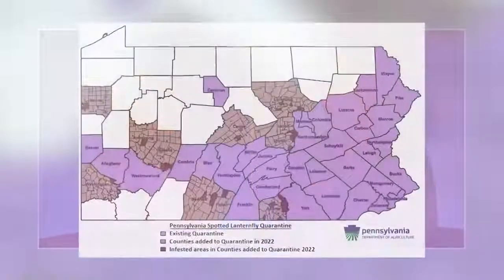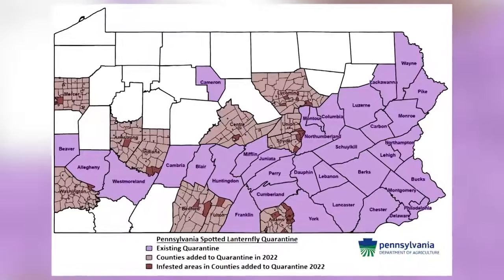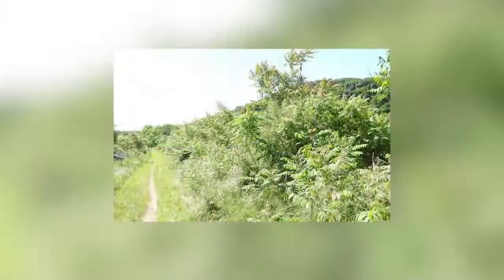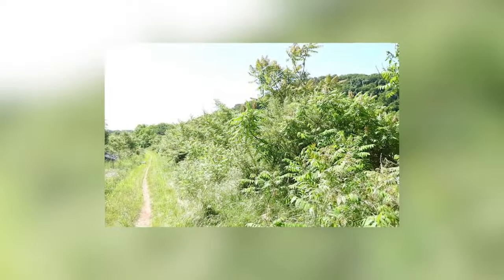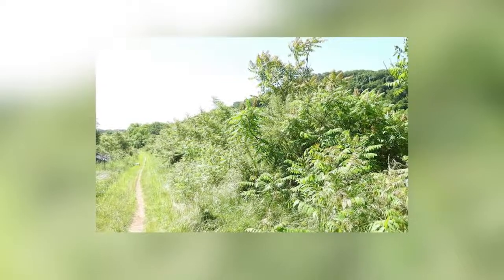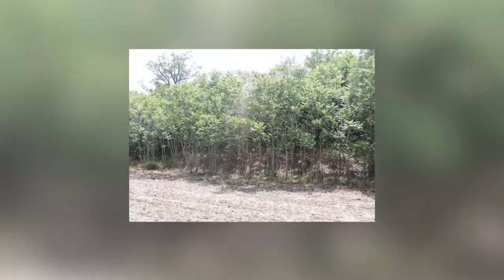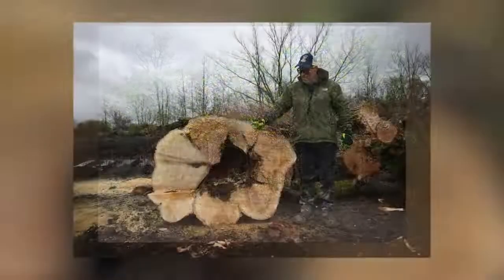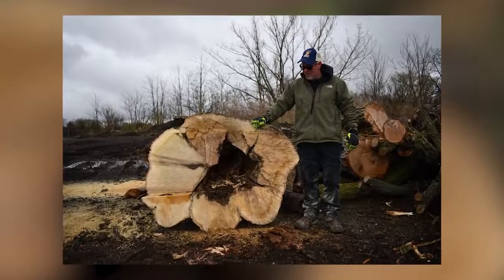Oh gosh, okay, so speaking of moving and spreading quickly, where are they now and how do we prevent them from getting here? So spotted lanternfly is in 45 counties as of March 2022 in Pennsylvania. It again is not yet found in Erie County, but it is trending this direction. Tree of Heaven has been in Pennsylvania since the 1700s, so it's been spreading for some time and is in Erie County. It's more commonly found in the city of Erie and also the northwestern and northeastern portions of the county. But it's in more places than we really know.